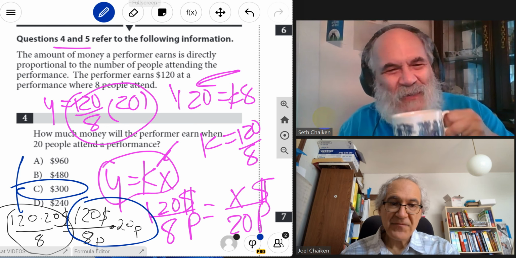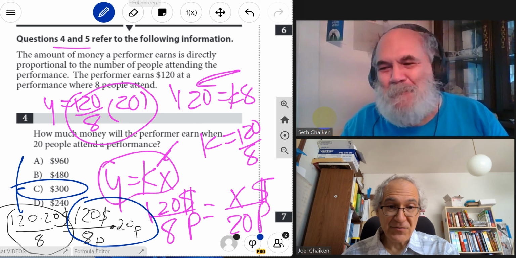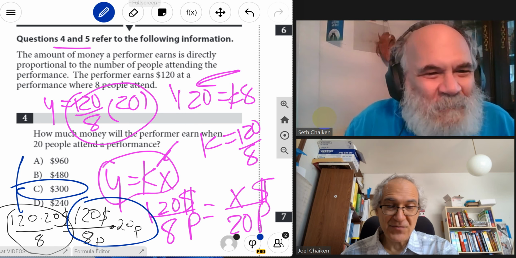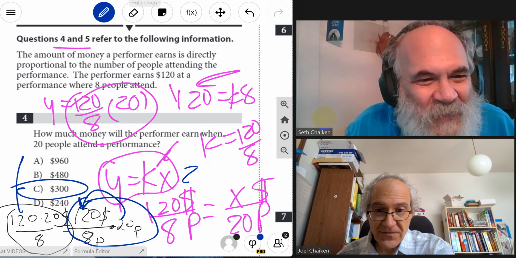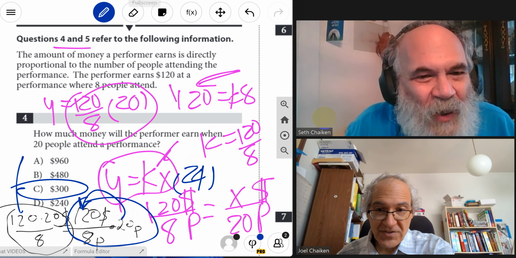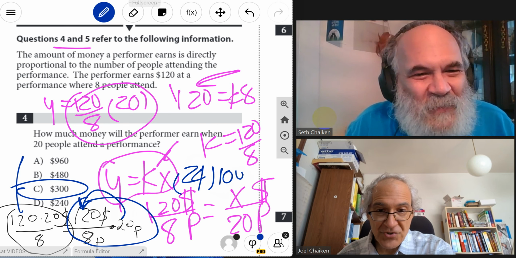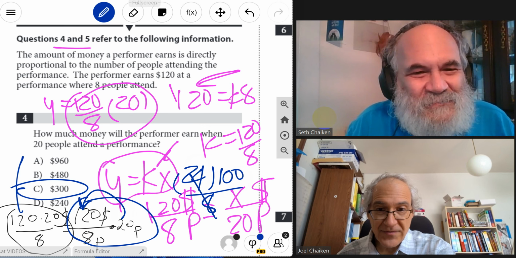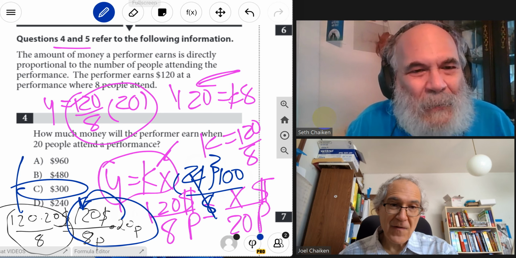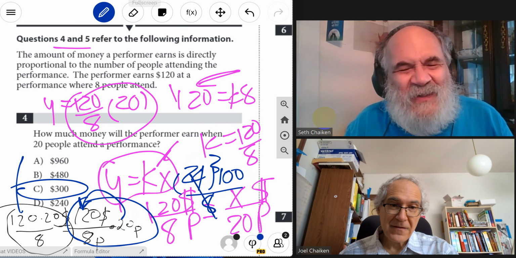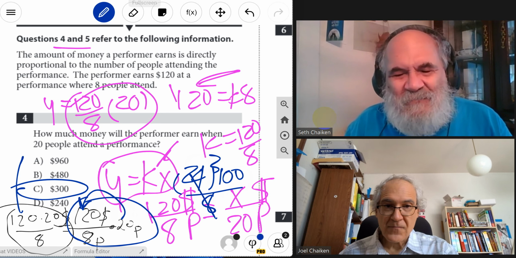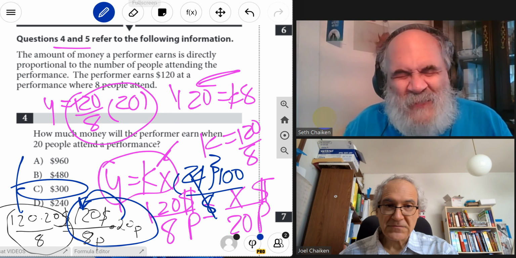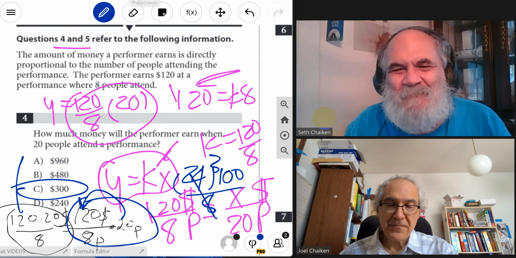If you couldn't use a calculator, a really cute way of doing this, yesterday Seth showed a really cute way. Look at this. You can multiply the 2 times the 12 to get 24. You can multiply the 10 times the 10 to get 100, and you have an 8, and then all of a sudden you see the answer is 300. It depends on what multiplication and factoring facts you have in your mind at the moment. So, that's it for this one.